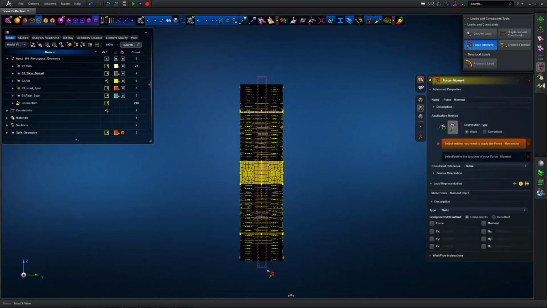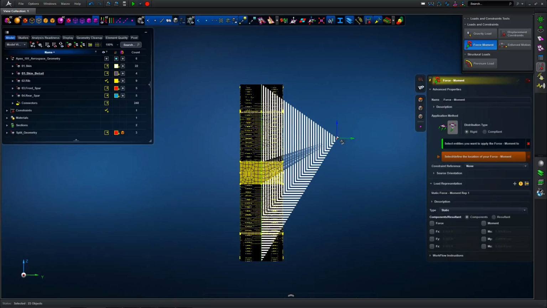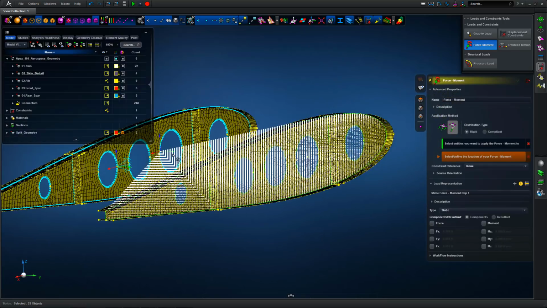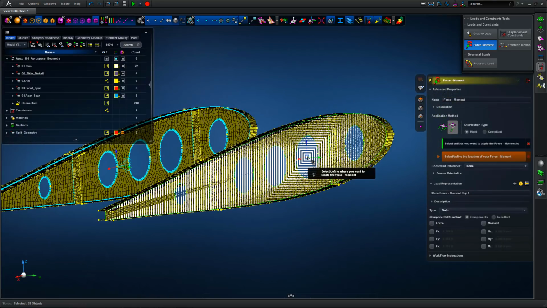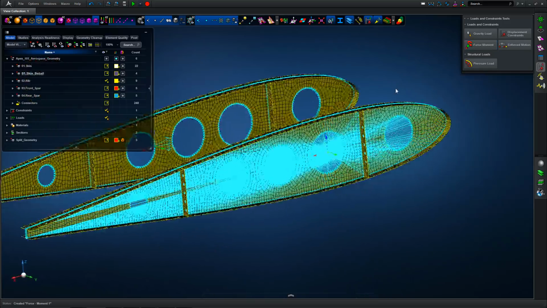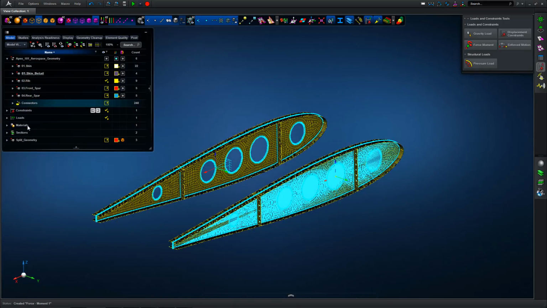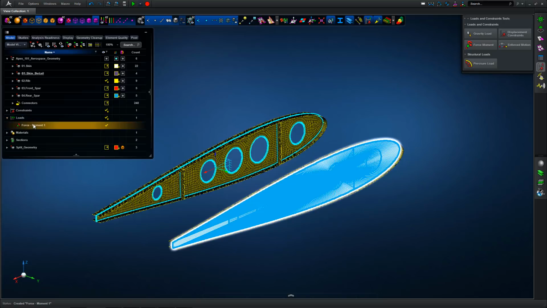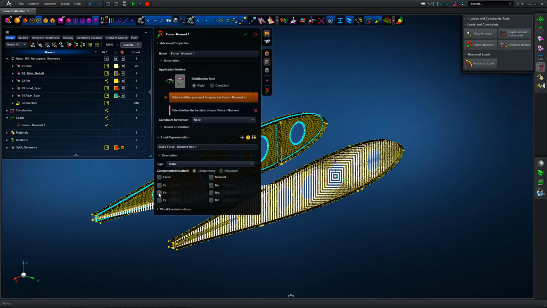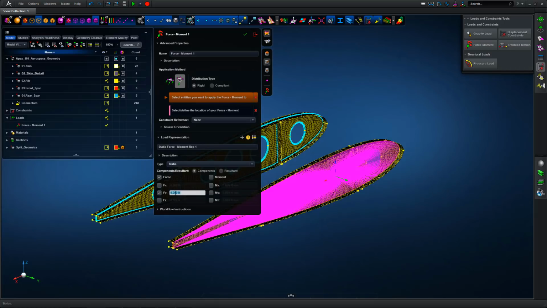use the distributed load type, which is basically an MPC type equation under the hood, RBE 2 or 3 depending on what's required, so that the load acts at the node at the center of the hole, but then the load application is beamed out through the MPC to act on the shear web to flange interfaces, as is typical wing bending wing box load application.